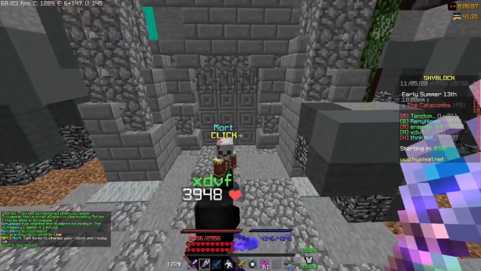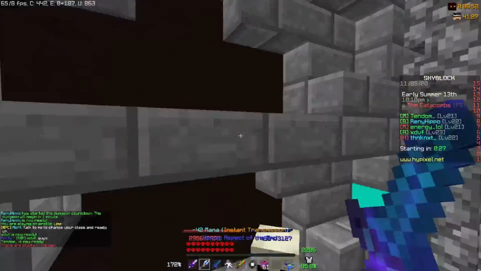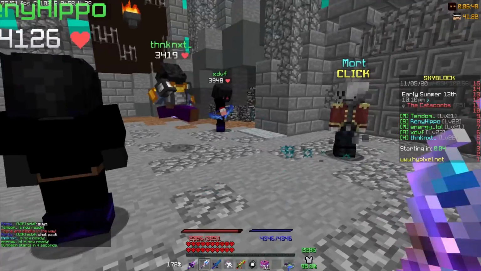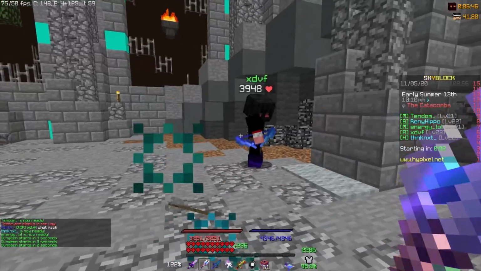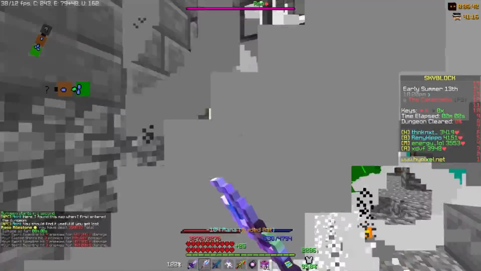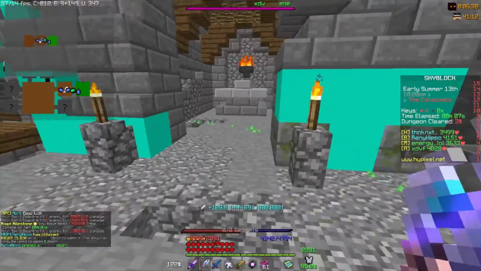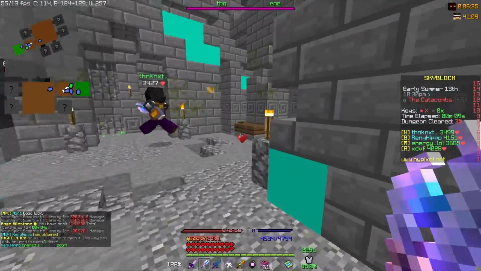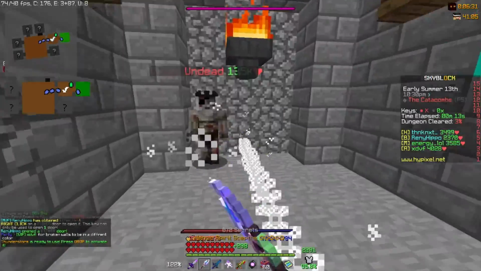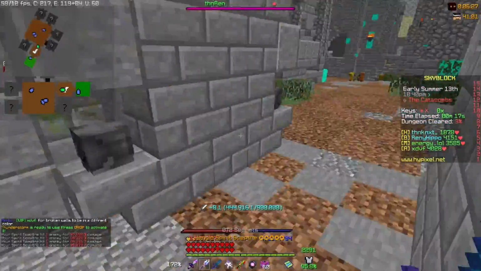Okay, I got into a dungeon run pretty quickly, which is actually surprising because I don't ever get into a dungeon run quickly. If you see here, I'm at 2,228 mana in the beginning with no buffs, and 981 health. Yeah, which is pretty good for the beginning.